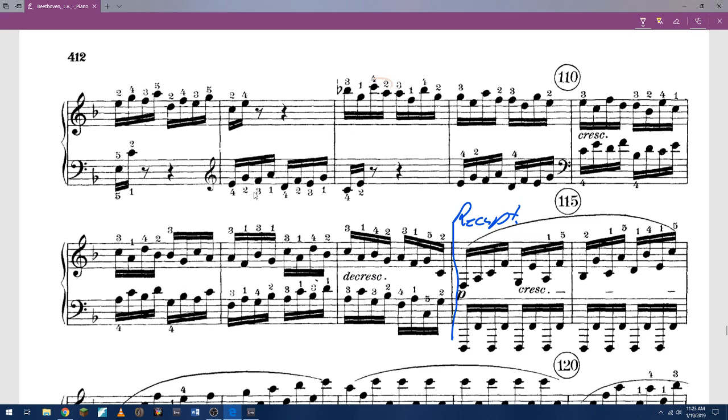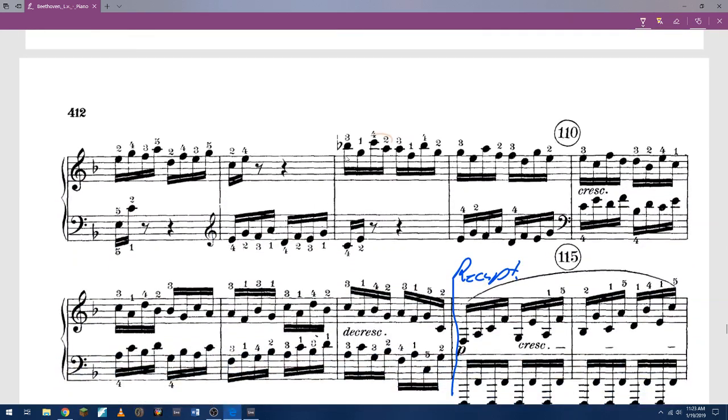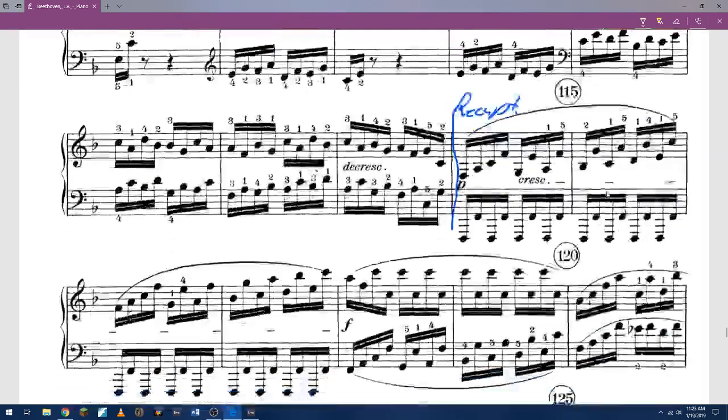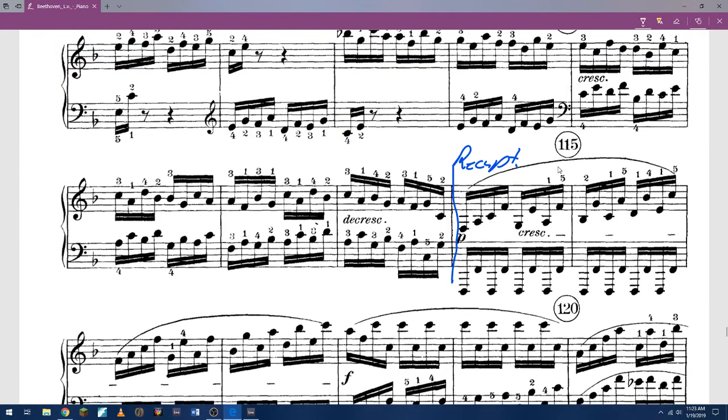And we already know that we are very close to home because we don't see any accidentals anymore. Okay, maybe with this one here, but after that, we know we're pretty much firmly home, but we don't know it, and he smuggles it in. He just brings it back in without really any preparation. Normally in a sonata, if you want to bring back the recapitulation, not a rule, but a common practice is to have some sort of pedal tone on the dominant, a dominant pedal tone of some kind. In this case, it would be a C.